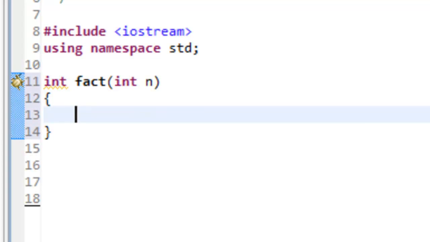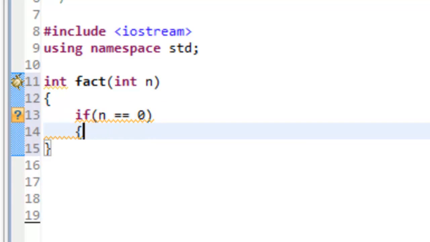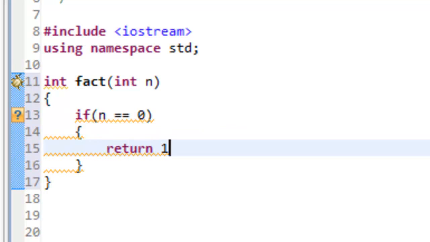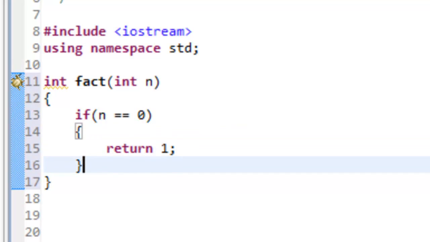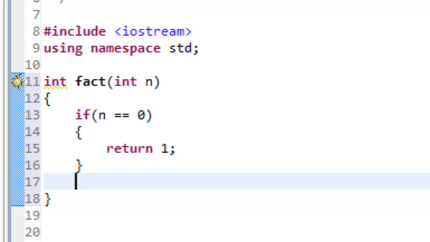And so inside the body of this function, we'll have our base case and we'll have a recursive case. So the base case is whenever we have n being equal to 0. So if n is 0, 0 factorial, we know what that is. That's in fact 1. So we can test for that. We can test to see if we are in the base case. So we can test to see if n is equal to 0. And if that turns out to be the case, then we'll just simply return the value of 1. So the user could pass in the value of 0 there.